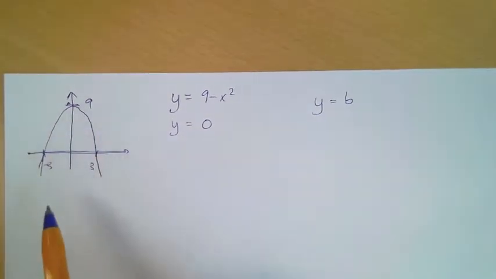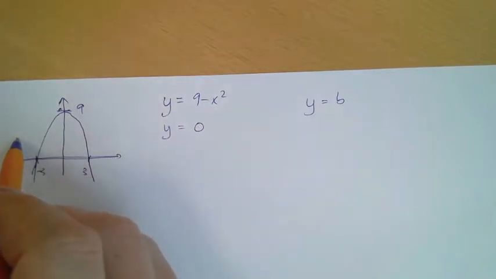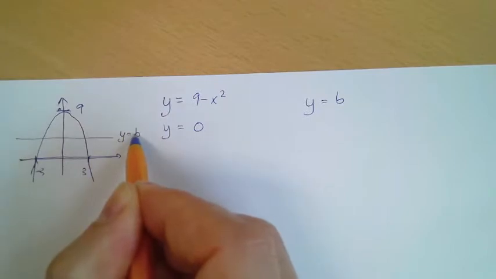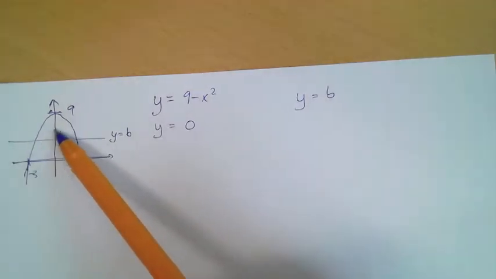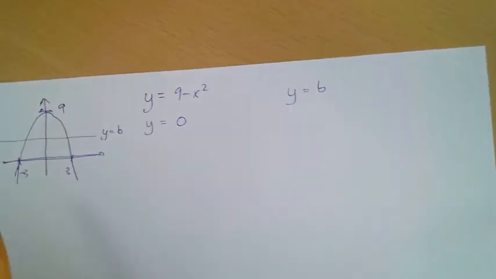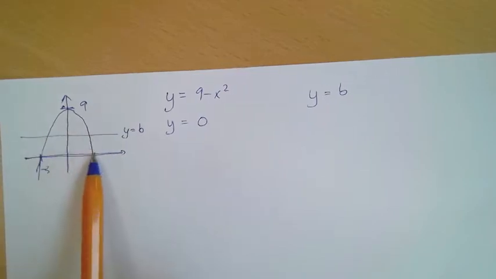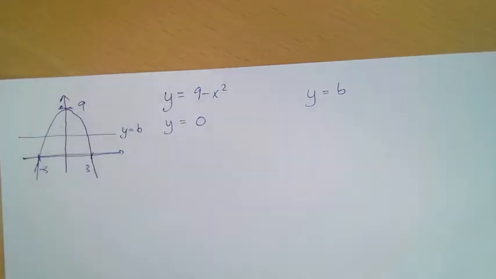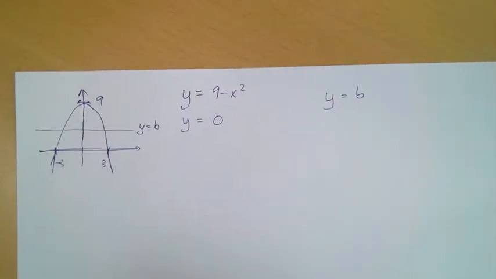Now that region, we need to divide it into two regions of equal area using a horizontal line, y equals b. And the goal in this exercise is to determine how high this line needs to be to satisfy the condition that this region here is equal to that region here. So, one way of doing it would be to set up the integrals to find the area of this and set it equal to the area of that. It's not the best idea, but let's make a little effort and write it down.